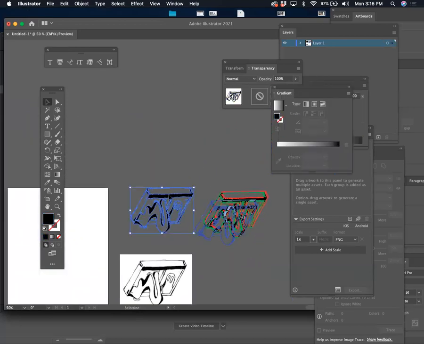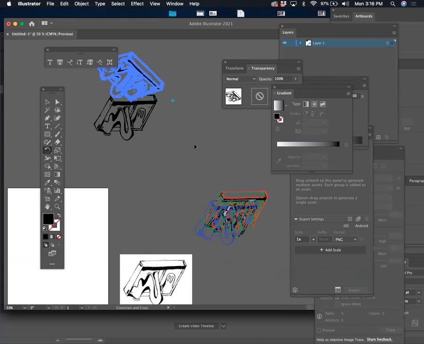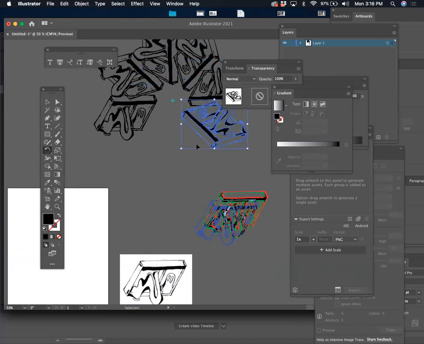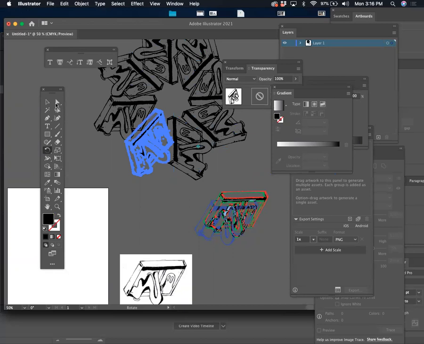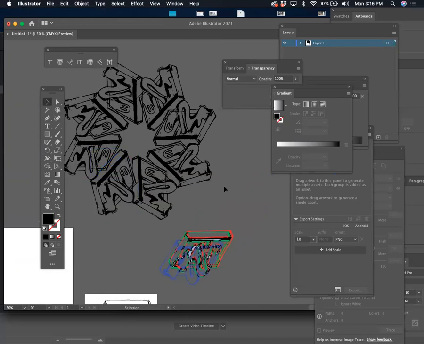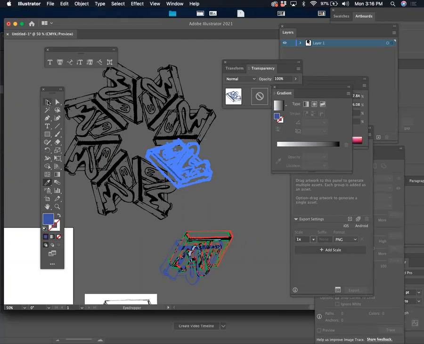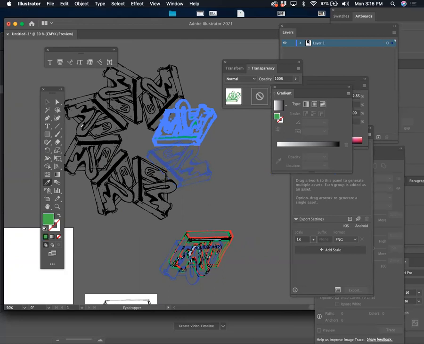And I was showing students earlier, you can do so many things in Illustrator where you can get something that you just drew and manipulate it. Oh, that's kind of cool. That already looks like something, right? And then you can change the colors. You can use your eyedropper. I'm even going to do a gradient right now on one of them, right? So there's a lot of things you can do once you've converted your artwork into vector.